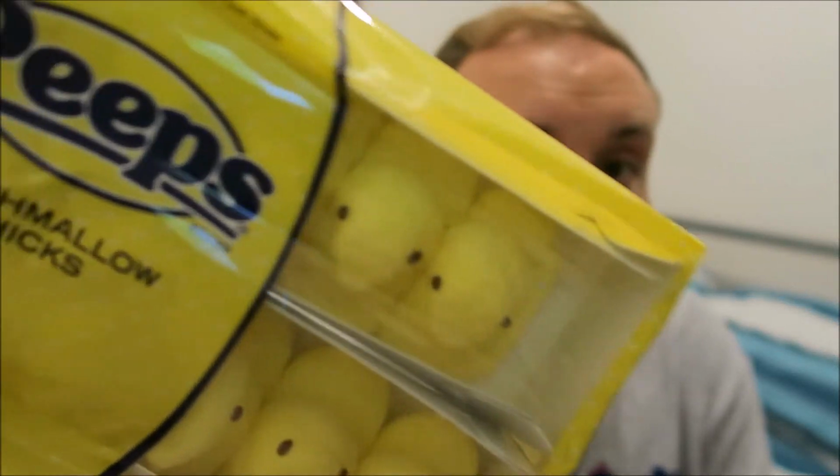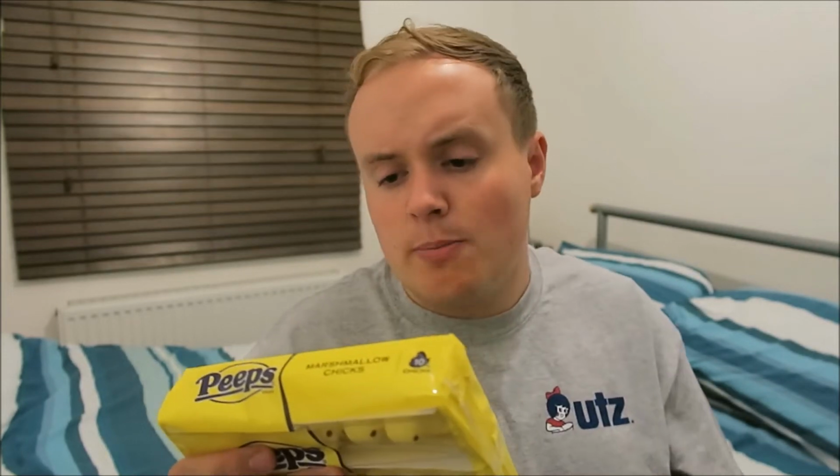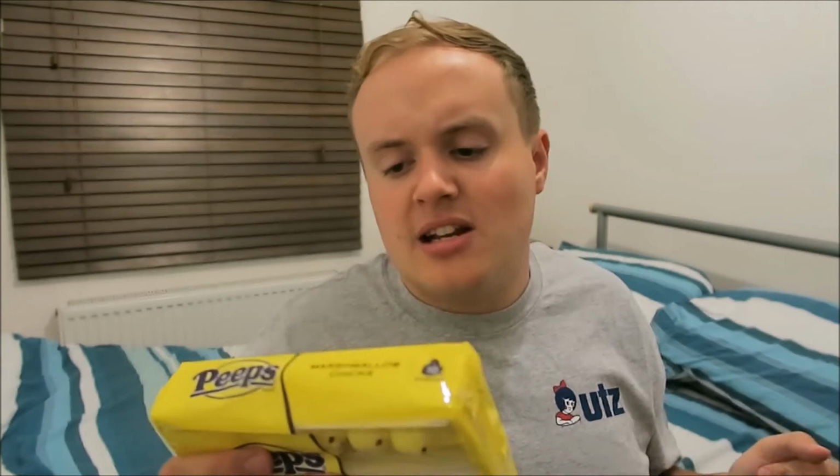Moving on swiftly, gonna move on to Peeps. Now, Peeps aren't an autumn thing. These are actually available in the spring, but sometimes you can find them all year round. But generally speaking, they are Easter classics and they are marshmallows covered in sugar. You can probably see them there and you can hear them. But they also do Christmas ones now, and I believe they do Halloween ones. So actually, they are available all year round now. But that's quite cool. It says, open a package of Peeps and open a world of possibilities. From creative crafting, imaginative artwork, to delicious recipes and more. Let the fun begin. Express your Peepsonality.